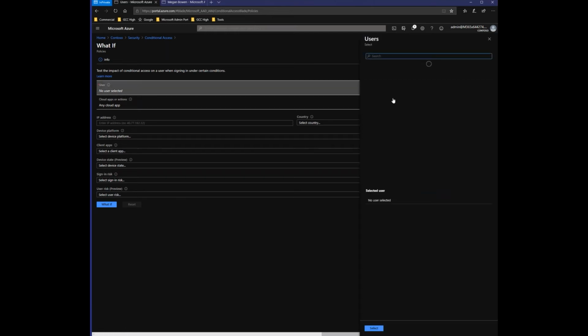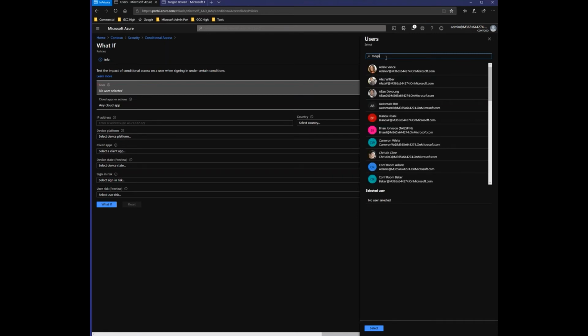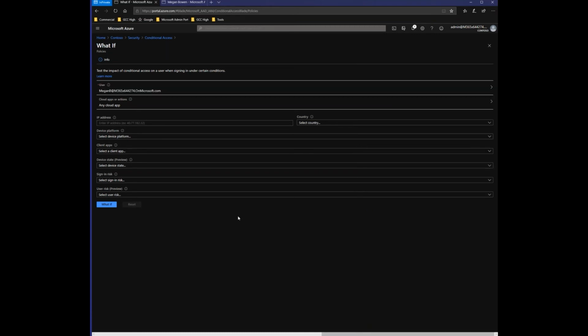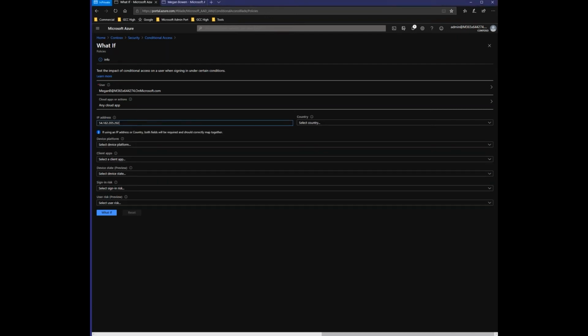So obviously, the first thing you'll have to do here is select the user that you want to either audit or test on. We'll go ahead and select Miss Megan Bowen here, any cloud apps, and you can specify and modify this to be as specific as you possibly want, or you can leave it a little broader to just see if there's going to be any other different reactions here. But for the sake of time, we're going to leave this to any cloud apps, and then I'm going to list the randomized US IP address that I made here for the corporate offices.